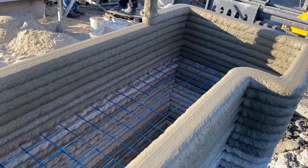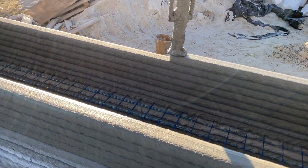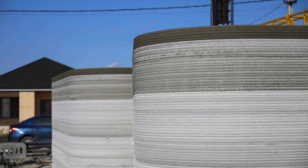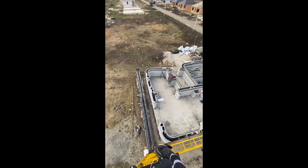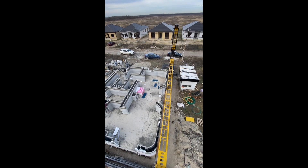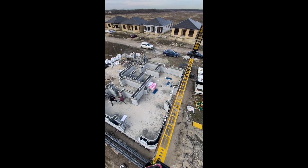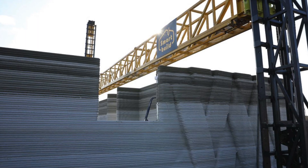There's no interior formwork to pour vertical columns, so I assume they'll be backfilling the entire portion of the wall with some type of structural and insulatory material. One benefit of building in Russia is that if you go far enough east, you can pretty much build whatever you want without worrying about permits. Check out how good the walls look when they're almost done. One of these guys even climbed up the printer and took video from the top of one of the vertical axes, though they got excellent drone footage too, so I'm not sure it was necessary.